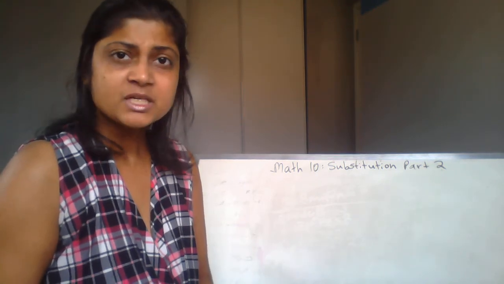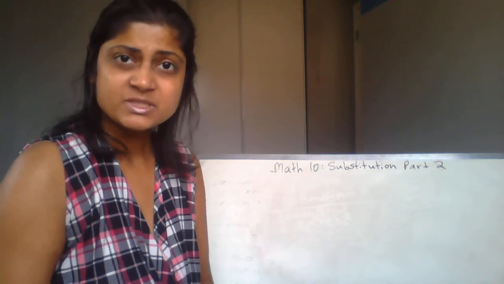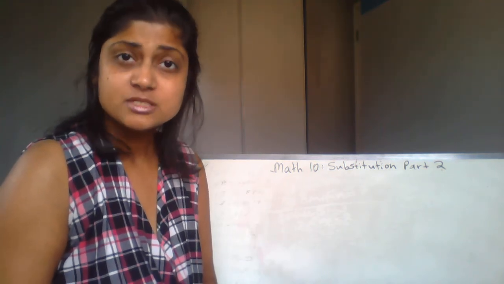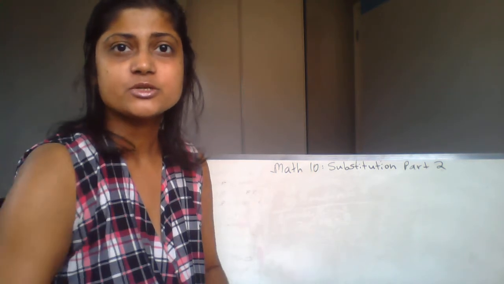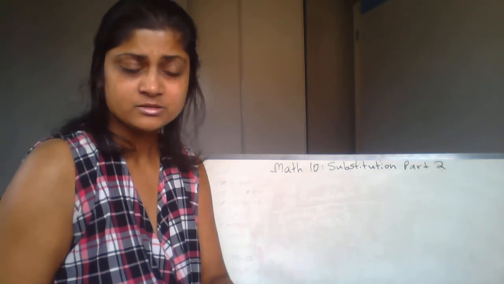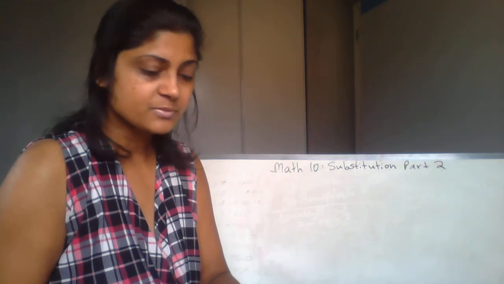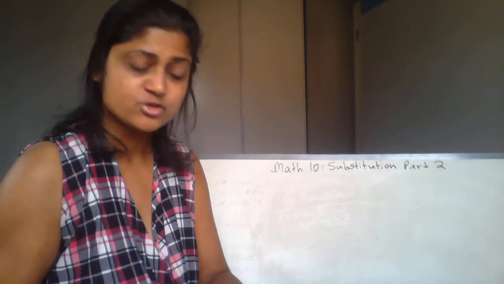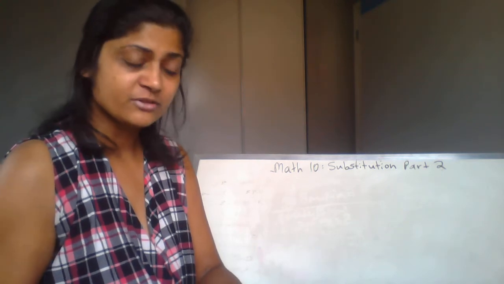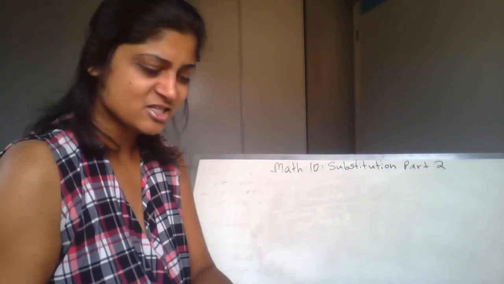Okay, with that, we're going to try a couple of the examples from the textbook. There's just an extra step here, and this is actually the only way the teacher can try and trick you in this section, which is basically by giving you an equation that is not isolated. So I have to do that extra step to isolate one of the variables. Okay, so with that, let's get started.